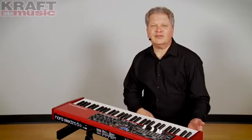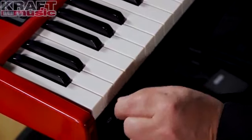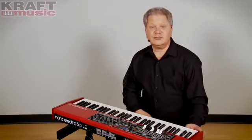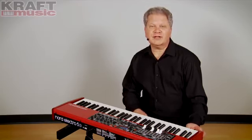A cool new accessory for the Nord Electro 5 is the rotary half-moon switch. It functions just like you would expect on a normal tone wheel organ operating a rotary cabinet. This accessory is sold separately, but it's contained in some of the great bundles Kraft puts together for you.